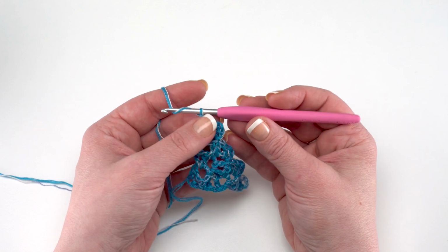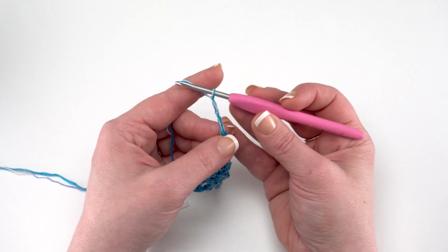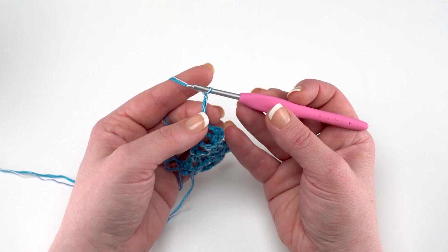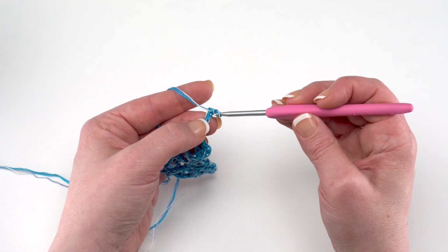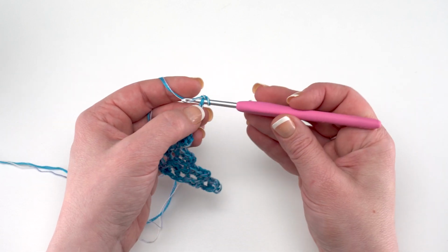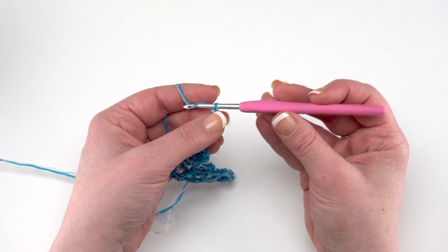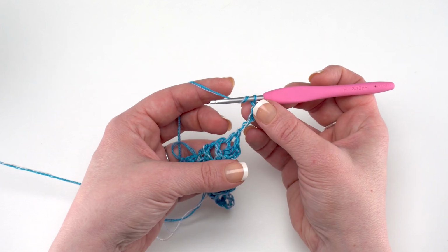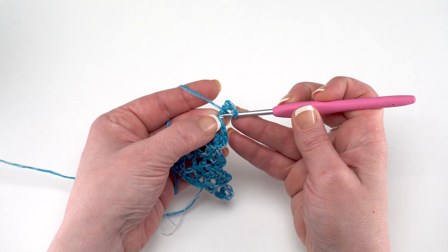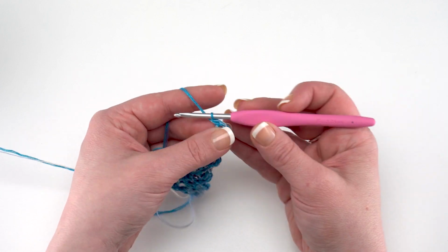So to begin, we're going to start by chaining 4. So there's 1, 2, 3, 4. Already a little different, right? Then we're going to single crochet in the second chain from the hook. So not the one right next to the hook, but we come down to that second one. Go ahead and get our hook in there under all those little bits. All right. And there is our single crochet. Then we are going to chain 1, skip the next chain, and double crochet in the chain after that. So a block that's like the lace block, but it starts off short with a single crochet.